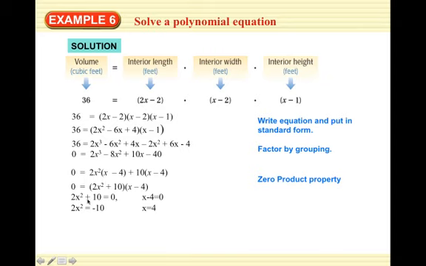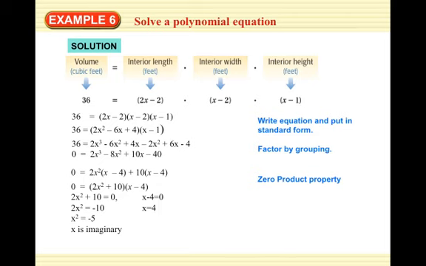All right. So here, 2x squared plus 10 equals 0. We subtract the 10 over. For x minus 4 equals 0, we add the 4 over and get x equals 4. Over here, we're going to get x squared equals negative 5, and so x is going to be imaginary. When we take the square root of both sides, we get x equals plus or minus i square root of 5. Well, that doesn't make sense. We can't have an imaginary length and an imaginary width and an imaginary height. So we're going to go with x equals 4.